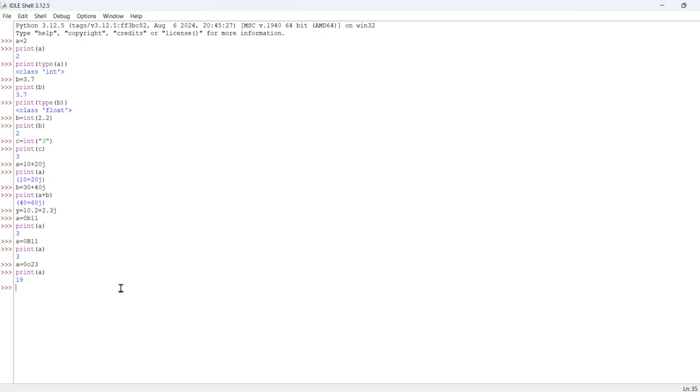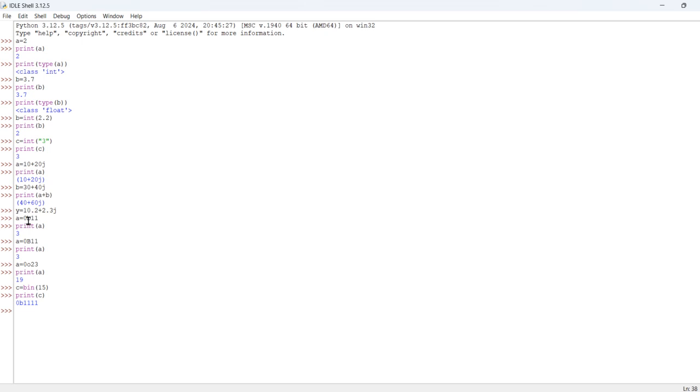Next, you see here C is binary of 15. So here print C. You see here 15 is converted into binary.